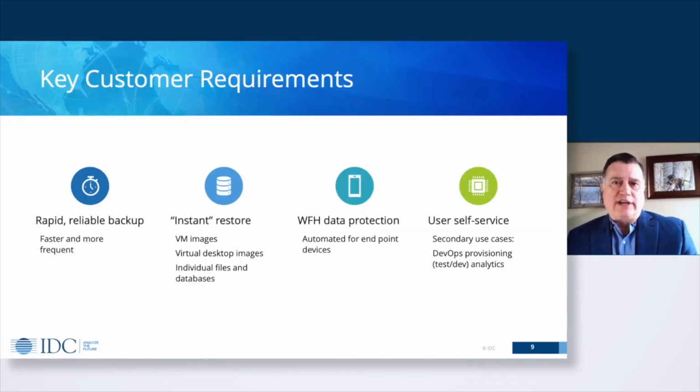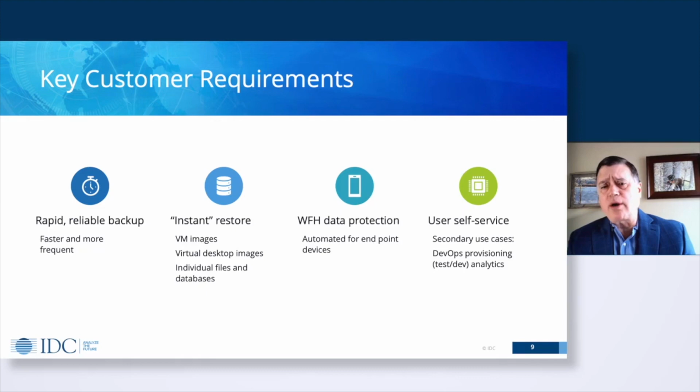So let's talk about 4 key customer requirements. Requirement number 1 is rapid, reliable backup. Now, that may sound obvious, and perhaps it is. But in surveys that I do, I'm still surprised at the number of organizations that have a 25% failure rate on a daily basis of their backup and recovery jobs. IDC's best practice, just to throw it out there, is 96%. So if you're at the 75%, honestly, you're at significant risk for data loss. And those organizations that have that kind of risk simply are going to fall behind competitors who are able to give their organizations better data availability.